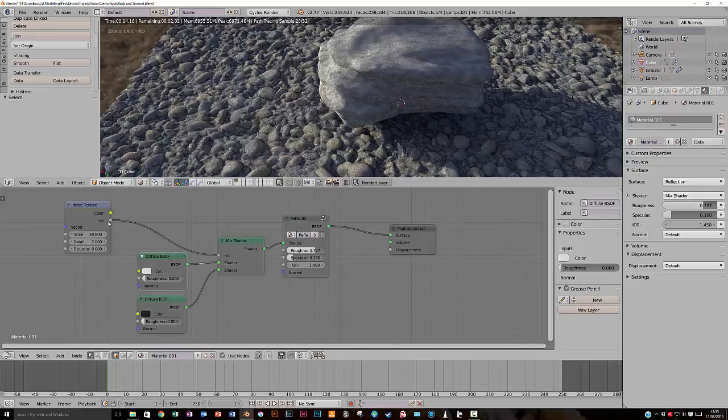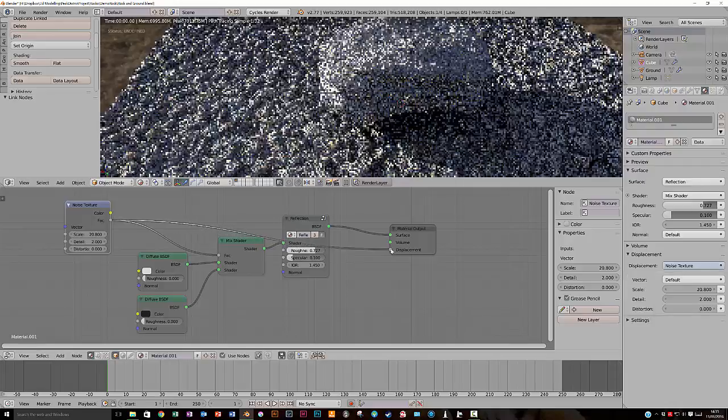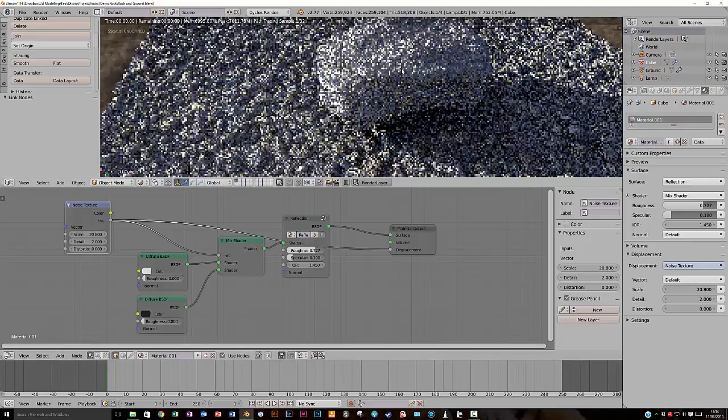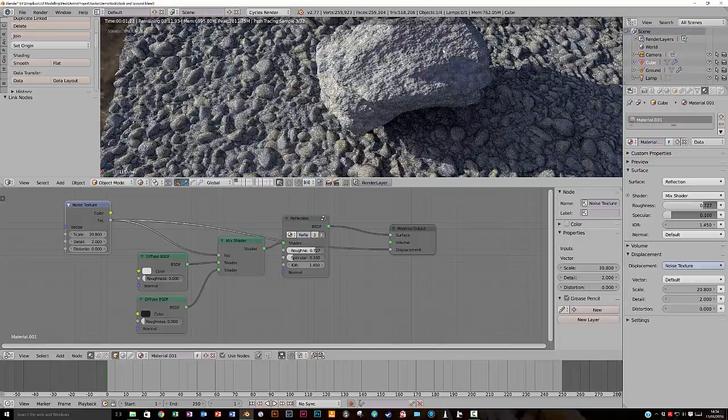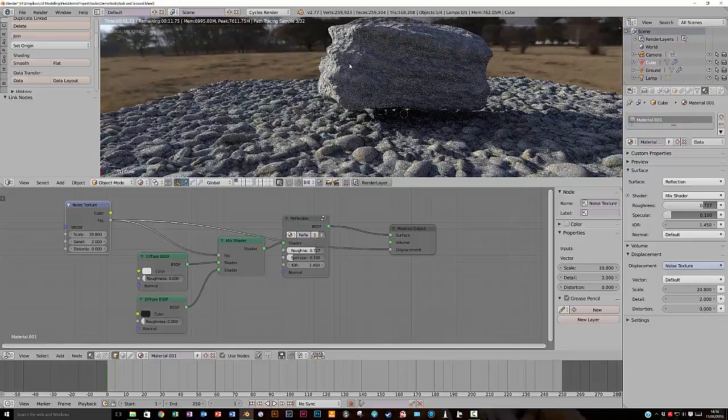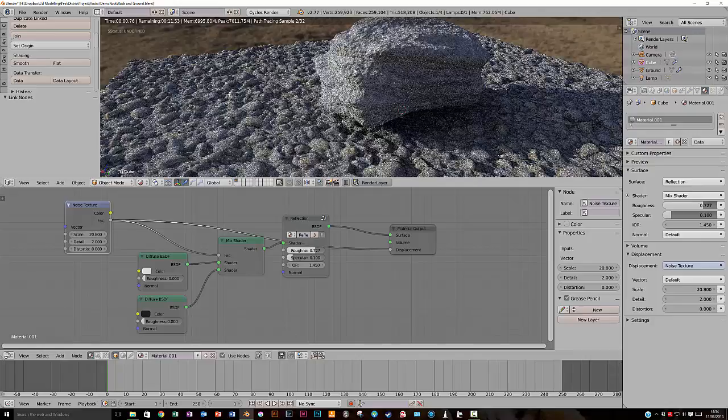Now, I can also use this factor in another way, and this is going to add a lot more realism. If I put this in displacement, you'll remember in the last one we used a displacement modifier. Well, because I'm using this noise texture to show the light and dark pieces, I can do the displacement here. So let's have a look what happens. So we can see now that noise texture is adding micro texture to the rock. Okay, it's a little bit strong.